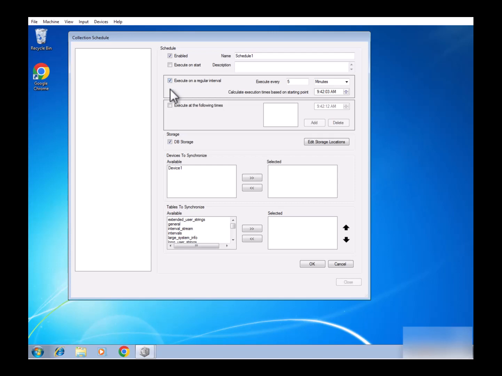Select devices that will use this schedule by selecting them in the Devices to Synchronize on the left and moving them to the right-hand side into the selected list. Select the database tables to synchronize on the left and move them to the right into the selected list. Not all of the tables are necessary, but they can all be selected. If you have a large number of Vorn XL devices, it may be desirable to only harvest data that is needed so you can reduce the load on the application, network, database, and devices.